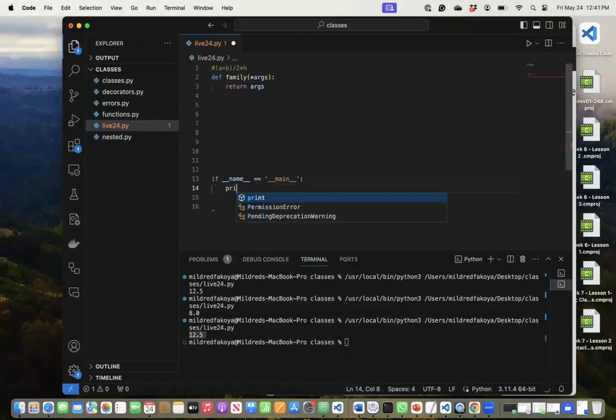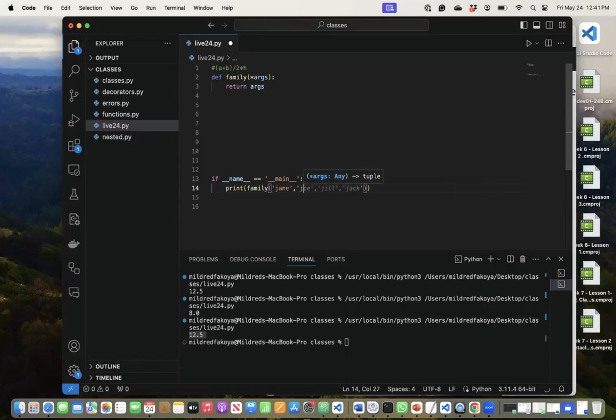So we'll print, let's say family, and now in this family we are going to specify different names. Let's say Jane, John.